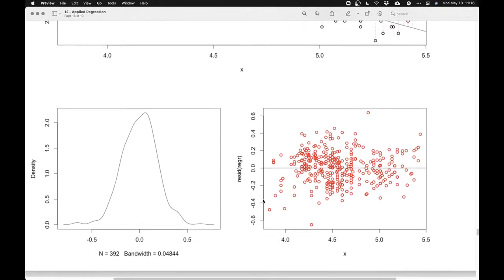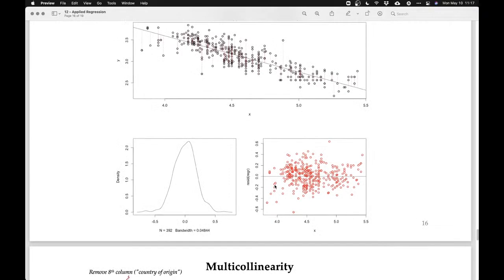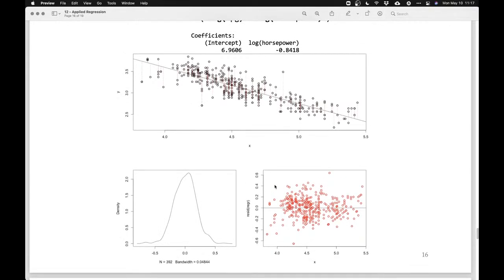So in our case, this final solution gives us the most linear relationship. The residuals match the assumptions of regression of being fairly normally distributed, symmetrically on both sides of the regression line. And as x increases, the variance of the residuals does not seem to change too much. Okay? Meaning, if x is, let's say, 4.5, the residuals are from roughly minus 0.4 to roughly positive 0.4. And when I look at an x value of about 5 or 5.25, like around here, once again, the residuals are from roughly minus 0.4 to positive 0.4. Okay? The distribution of the residuals does not change depending on the value of x I'm looking at. These are the classic assumptions of a regression that we want.